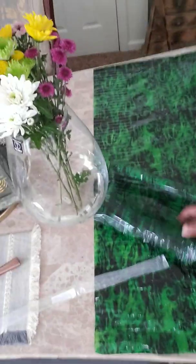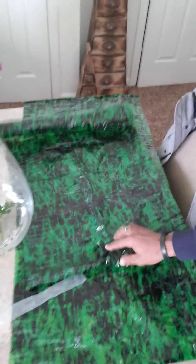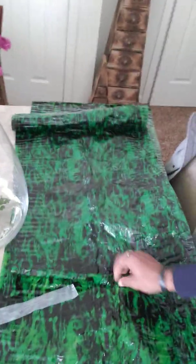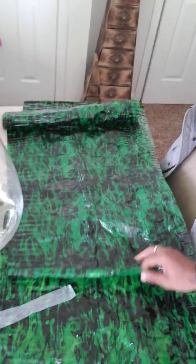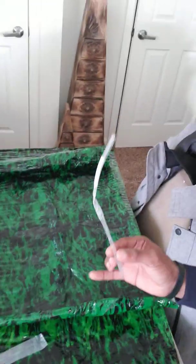So I opened up this hydro dipping film and I unrolled it. So I'll show you, just gonna unroll it again here. And mind you, this comes from China. Just so y'all know, it comes from China. Alright. So I'm unrolling this, right? And this is what I found rolled up in my hydro dipping film.